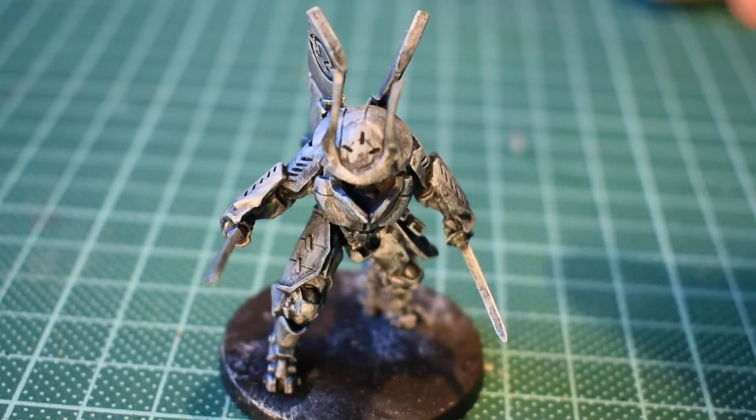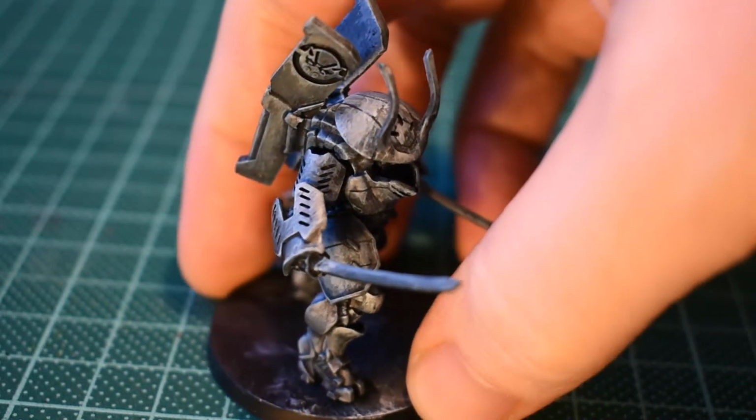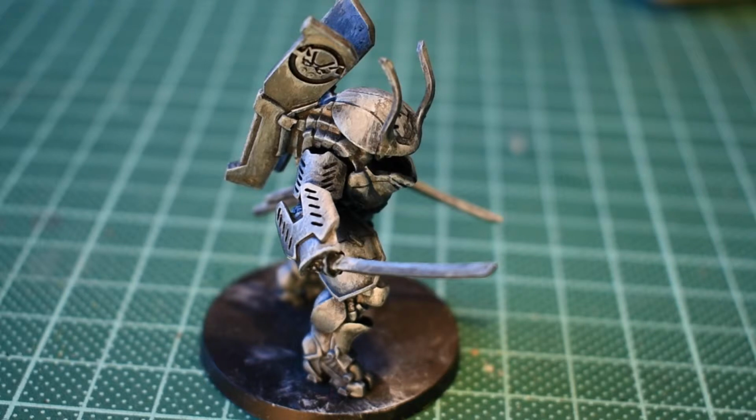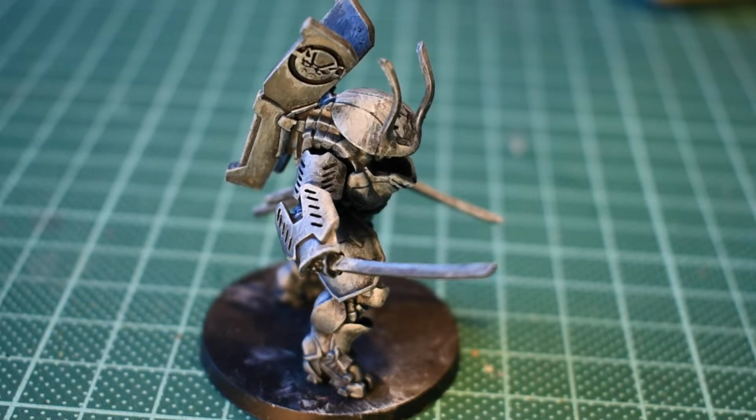But when you're doing this kind of thing, I mixed it too thin to begin with, and make sure you're applying it quite a lot, so there's a lot of liquid and it doesn't dry too quickly, because if you apply it thinly sometimes you can find it's dried out before you've given it a good coating. And then you can see it has dried in an irregular fashion, but for me that's kind of cool. It starts giving you lots of lighting effects that you wouldn't otherwise have.